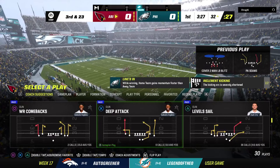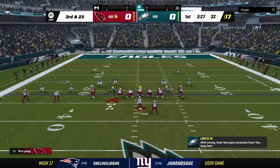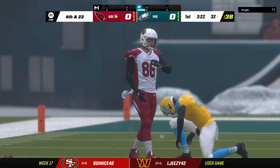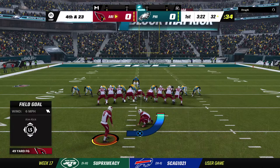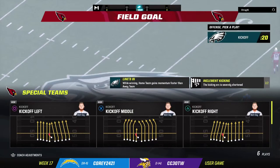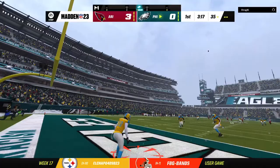On third and long they'll look to throw, and that is incomplete — forced to the ground. Fourth down now coming up. Gay's kick is good and the Cardinals have the first points, it's 3-0. He's been automatic to this point of the season — what a luxury it is to have a kicker you can depend upon. He hasn't missed all year long.